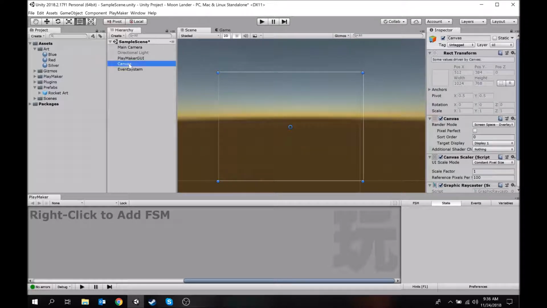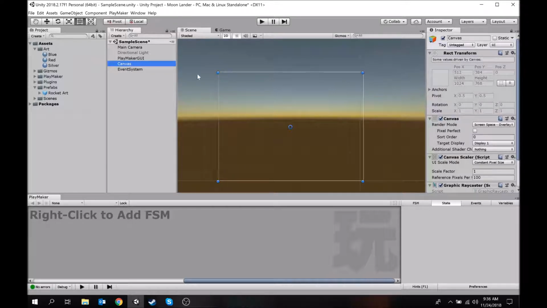Okay, so the first thing we're going to add is the fuel meter. Let me tell you a little bit about the game first. The way the game works is that you're controlling a rocket and you're trying to land it safely on a landing pad. You'll be navigating through asteroids and you will have limited fuel. So the idea is to land the rocket very gently onto the landing pad before running out of fuel. If you run out of fuel, or if you land on the pad too quickly, or if you're going too fast, you'll explode. So nice, graceful landings, and fuel totally matters, right?